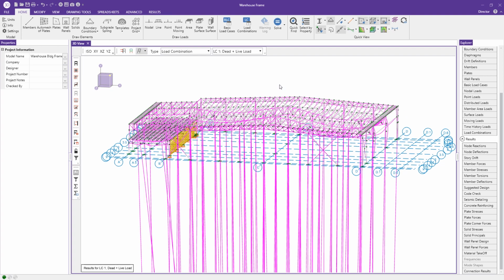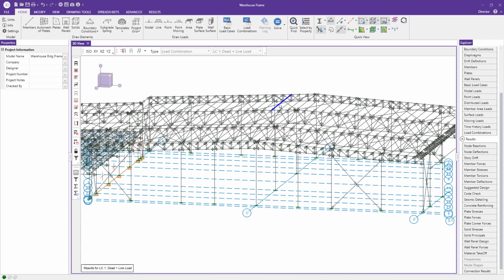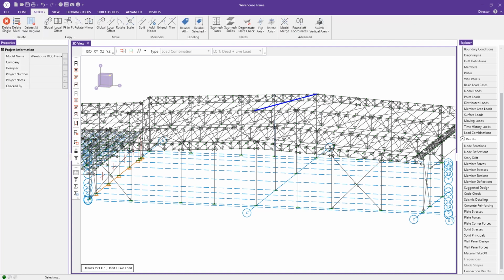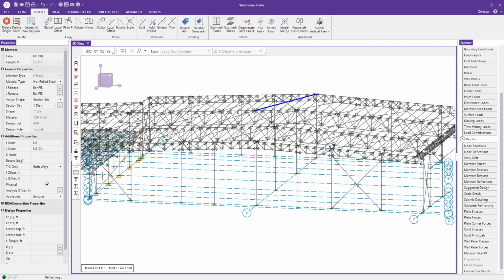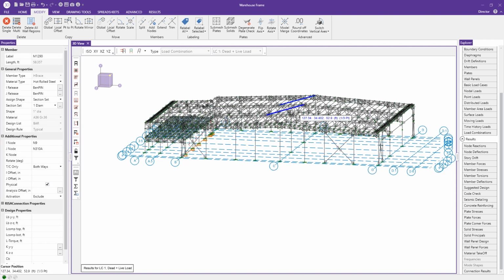So I see, whoa, that's way too much deflection. Something's going wrong. And this is kind of typical when folks end up modeling the braces in, because we have a lot of self-weight on that brace, and maybe that brace is not tensioned like it should be, and we're just really trying to use that brace as a stabilizer. So what we can do is find all of those members that are the braces.